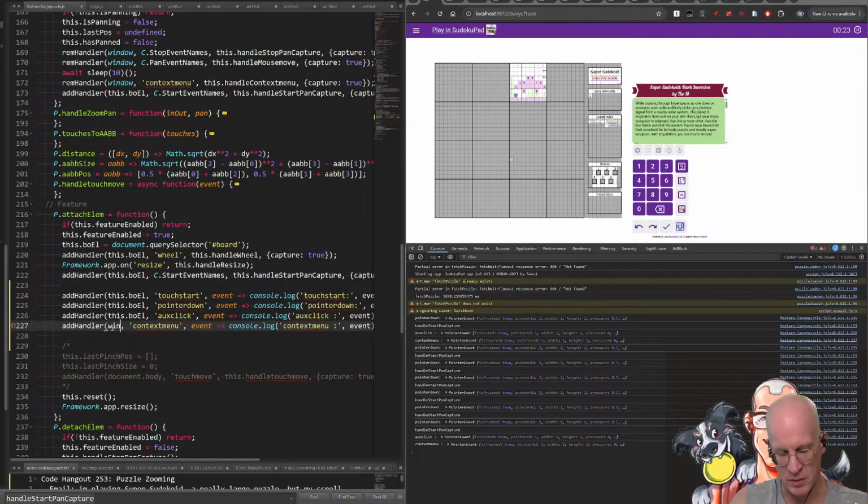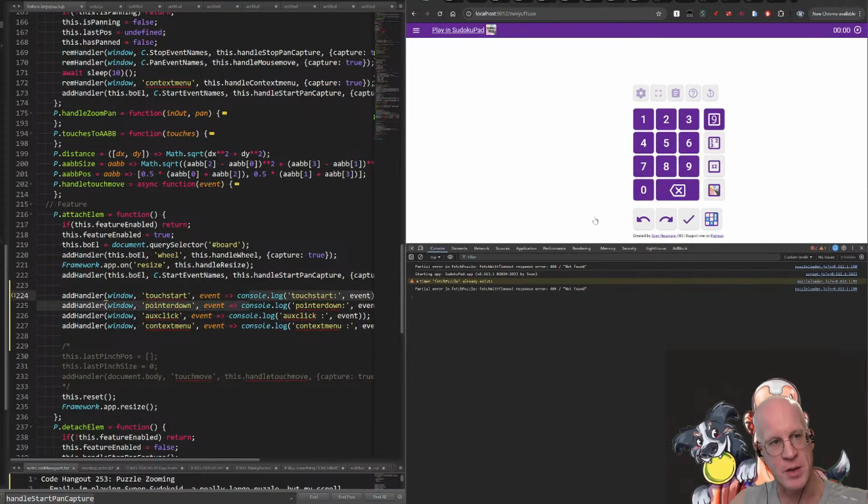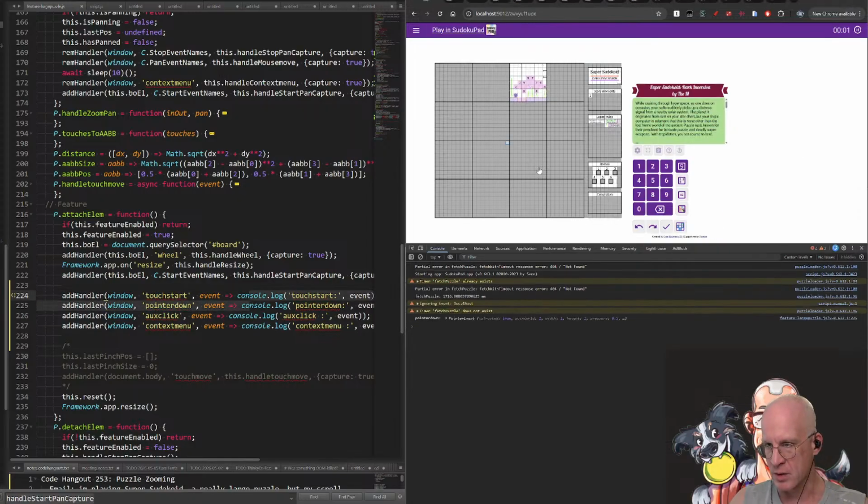What if I do it on window instead? We can always then scale it back later, because basically this would interfere with all the other HTML elements on the page, like the menus at the top and so on. But for now, I just want to get an insight, right? So double tap fingers, pointer down, triple tap, double tap, one tap.